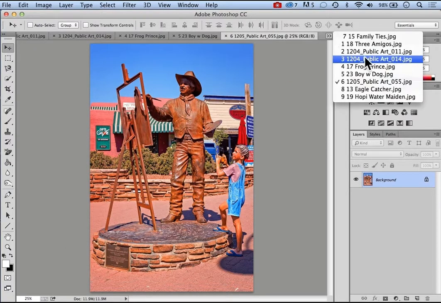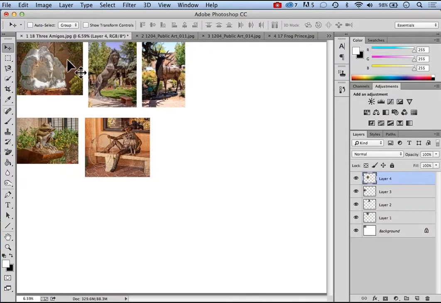What I'm going to do is go back to this original image, and I'm going to drag this to the right, and as you see, the other images are going to shift around it.